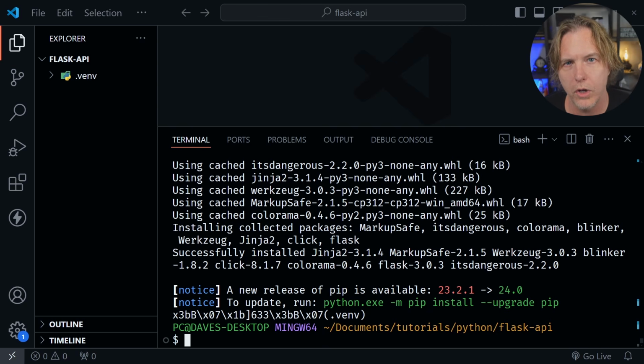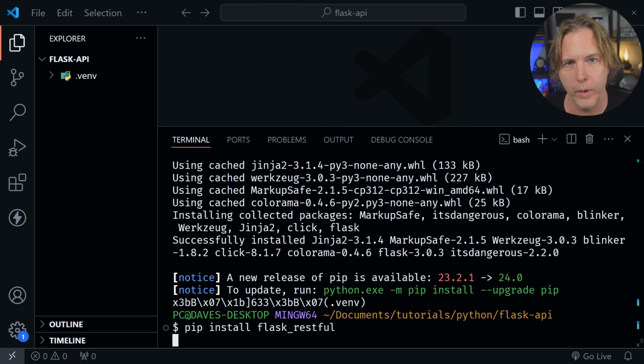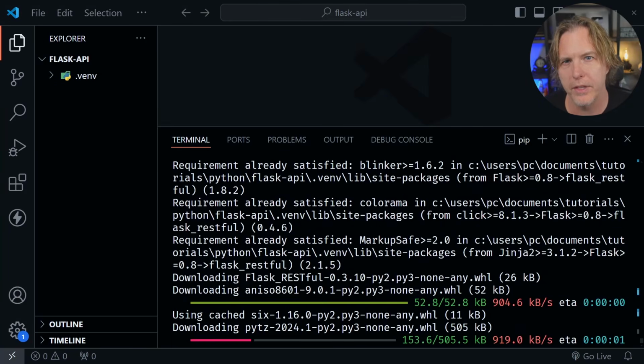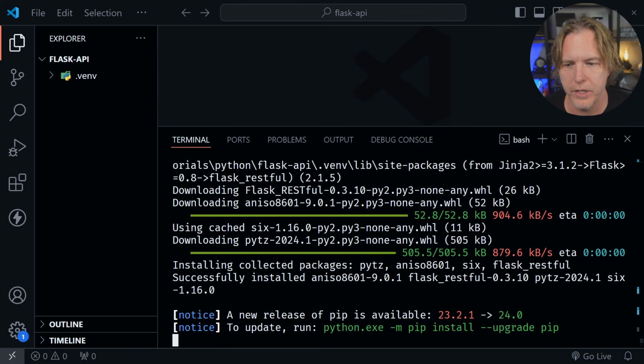And with Flask installed, we're also going to use, I need the word install, Flask-RESTful, which is going to help us create a REST API. We could do it without that, but this will make things a little bit easier. It has some nice features.